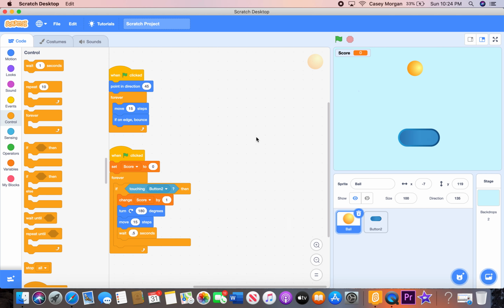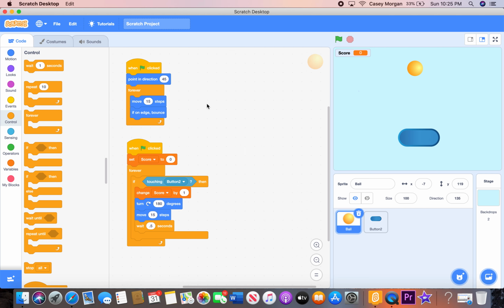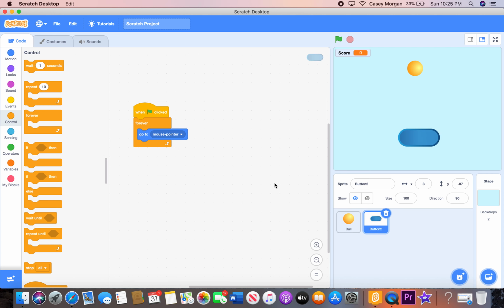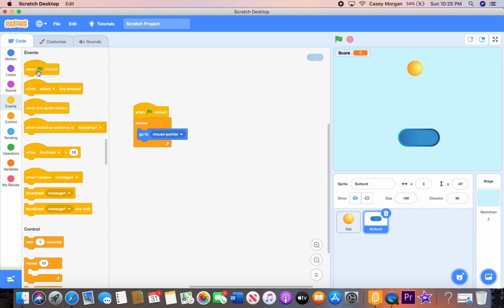So now we're going to add another set of programming in here, and this is going to be for our other object. So in my case, it's going to be the button 2. So make sure I go back to this mostly empty screen that only has a small amount of programming here. Make sure that your ping pong paddle is selected down over here. We're going to take a new when green flag is clicked out of the events tab and drag it anywhere in the side of this programming box that is not touching this up here.